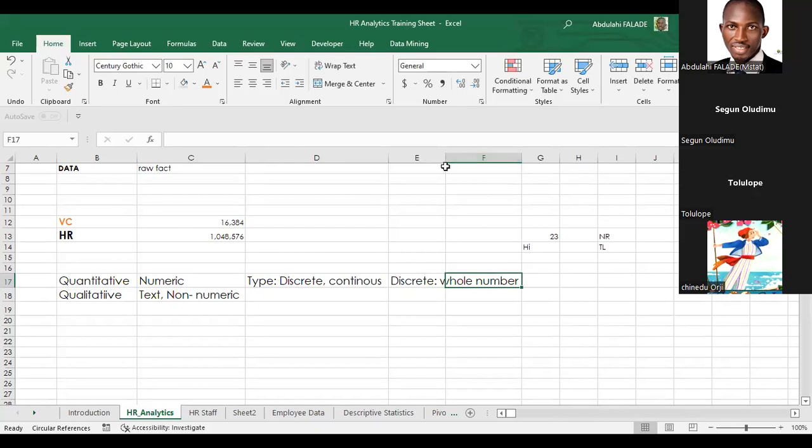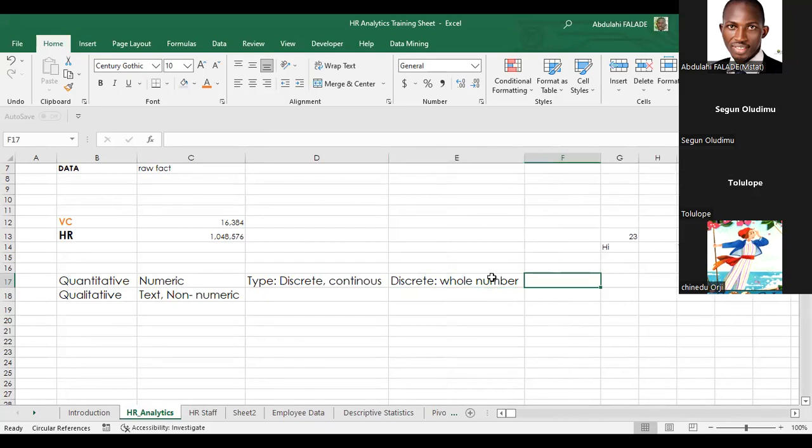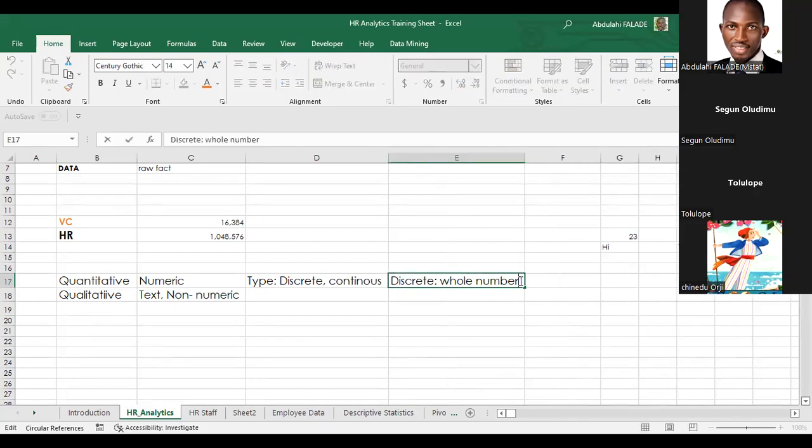But the one that can take either decimal number or whole number, that is the one we call continuous data. Like height, weight, 3.5, 3.7. Those ones can take decimal numbers and they can take whole number. It could be either of the two.